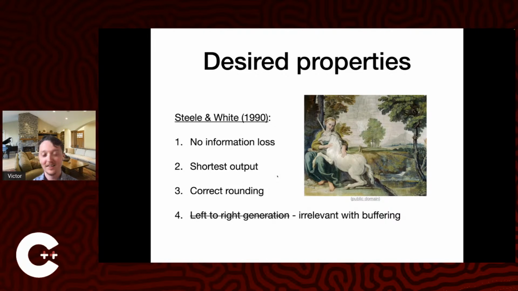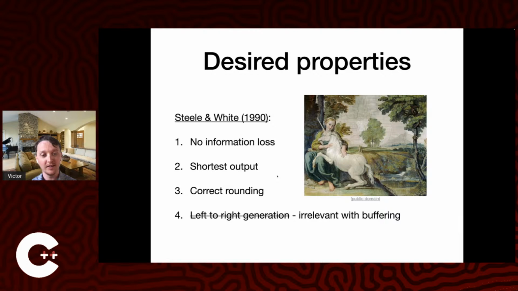So what are the desired properties of a floating point formatting algorithm? Obviously, we don't want information loss, which we saw on the previous slide. Shortest output sounds nice, although not a deal breaker. We'll still discuss why it is important later. And correct rounding also sounds good, because correct is better than incorrect.